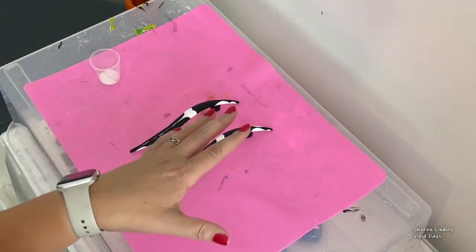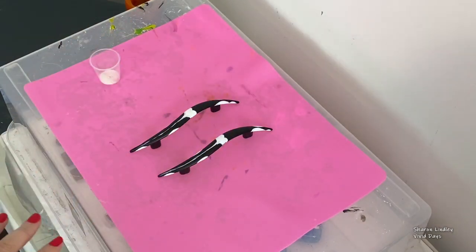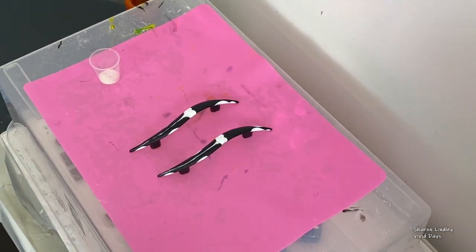Now, they're abstract, they're not meant to look exactly like whales, but I wanted the handles to blend in with the theme, and I think I've managed that, so I'd love to know your thoughts. But I will fast forward this, and you can see me having a go at painting this with UV resin.